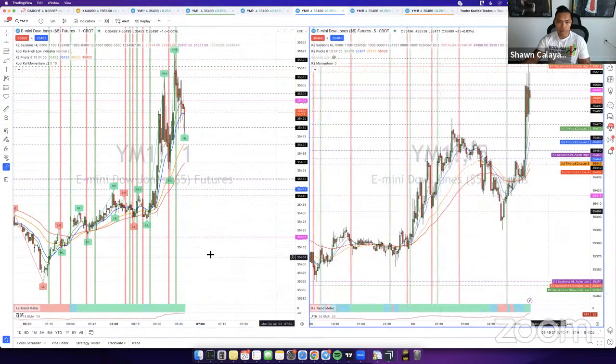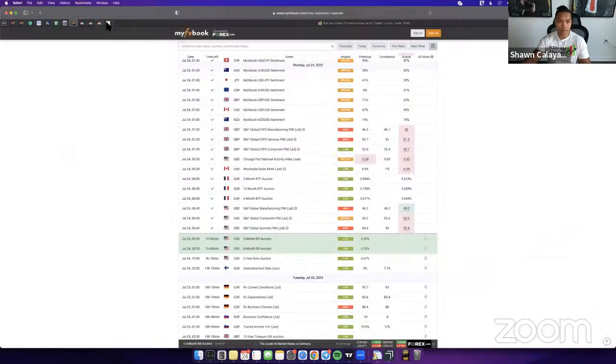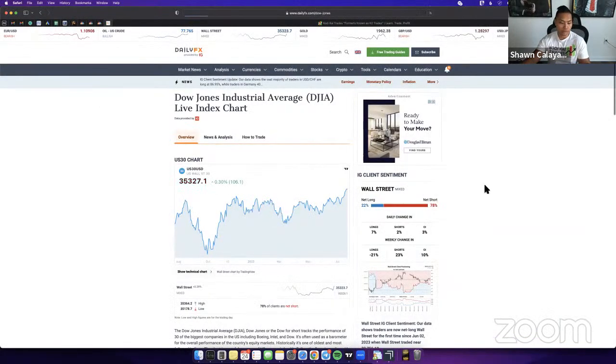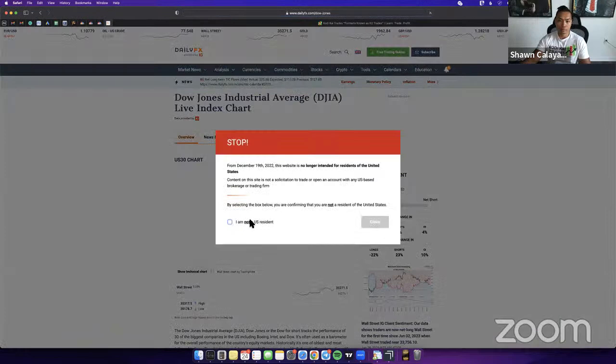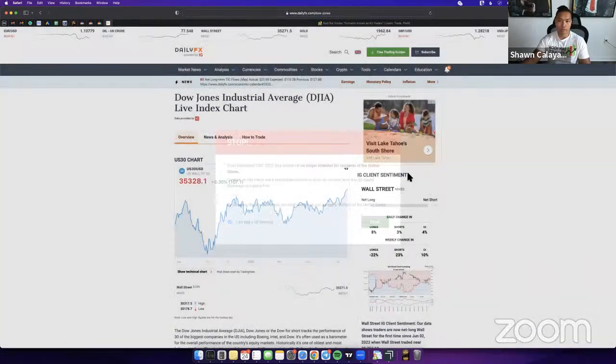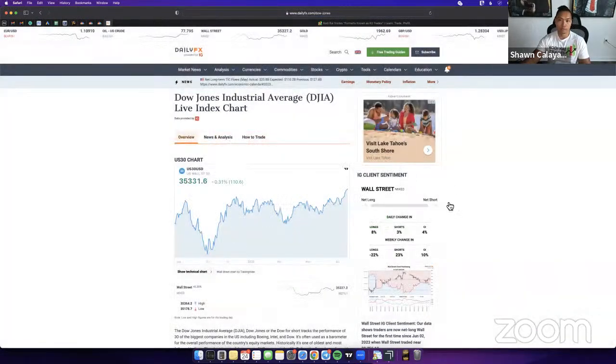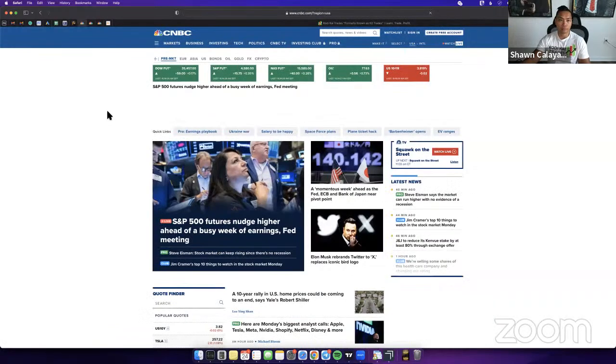So looking over here, let's start off with retail sentiment. Retail sentiment is currently 78% short. This indicates that 78% of retail traders are currently selling right now. So we typically want to do the opposite and buy. So right now we're looking for buys in the long term. We're looking over here at the fundamentals. Fundamentals are currently up 95 points. So they're a bit of a bullish neutral confirmation. So we're looking for a buy today, possibly.